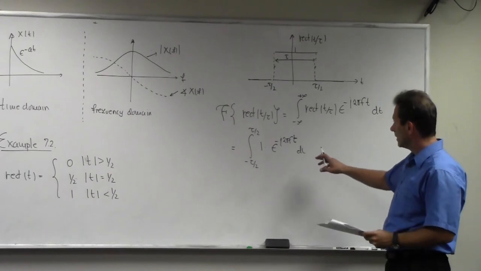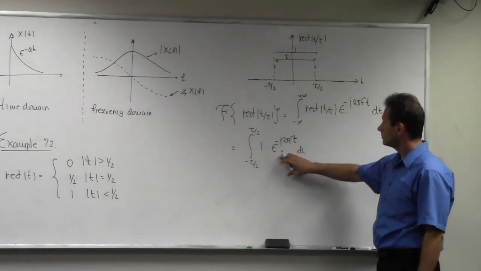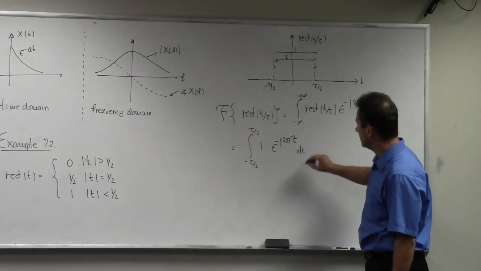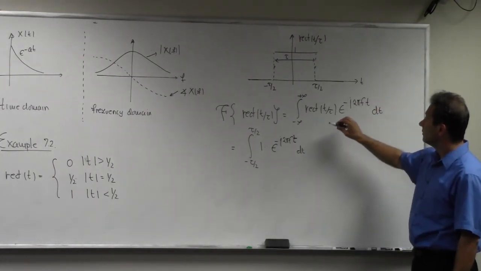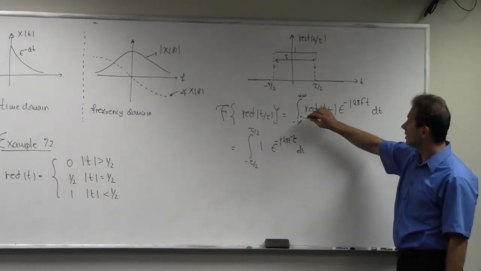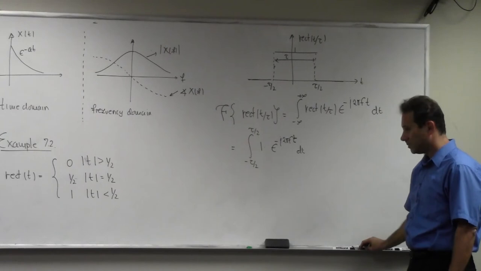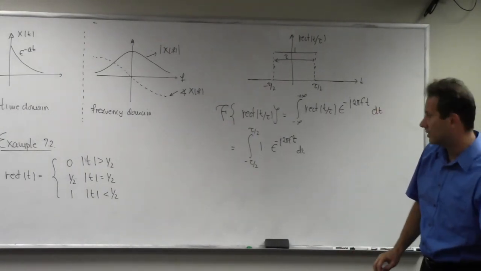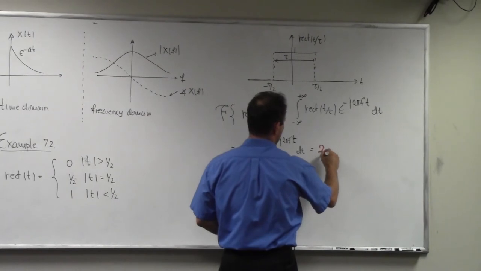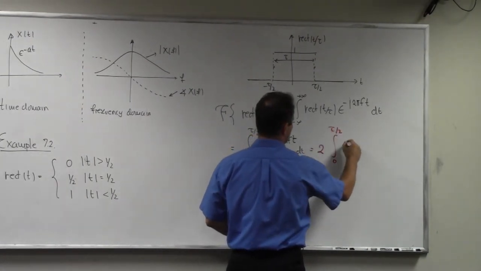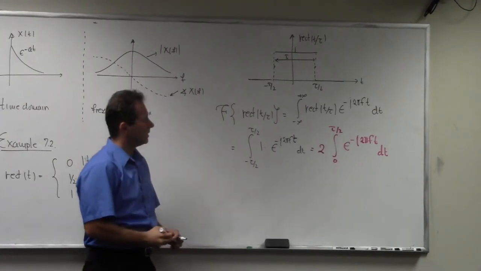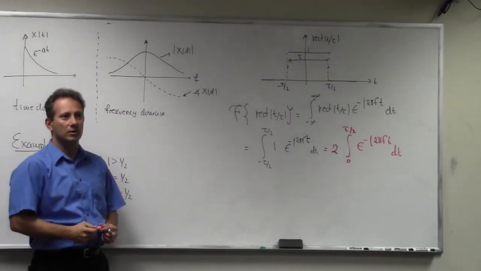Now, this one you gotta be very careful. And I probably said that in this course and pretty much every other course I teach. This function here is an even function, right? You can see that. A lot of students, when faced with this, and I'm gonna write it, but make sure that you put a big cross over what I'm gonna write now, erroneously would write something like this: that this is 2 times the integral from 0 to tau over 2 of e to the minus j 2 pi f t dt. I've seen this so many times that I think it's worth putting here just to alert your attention.